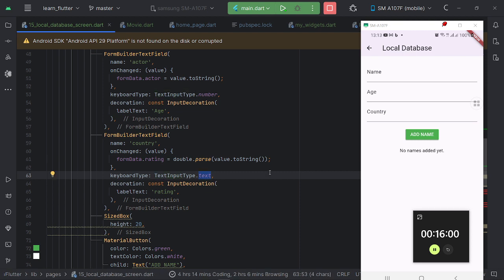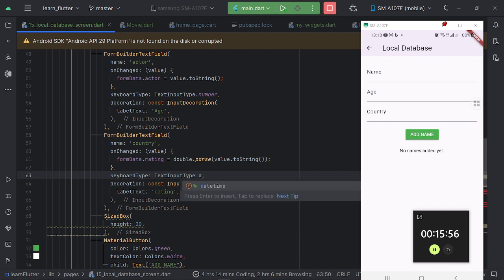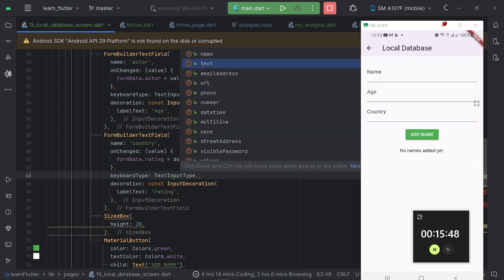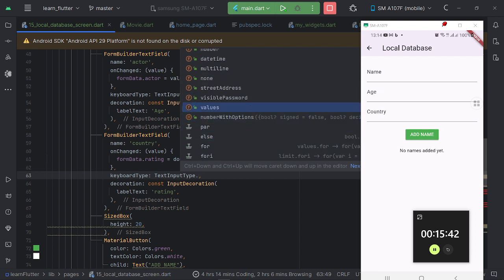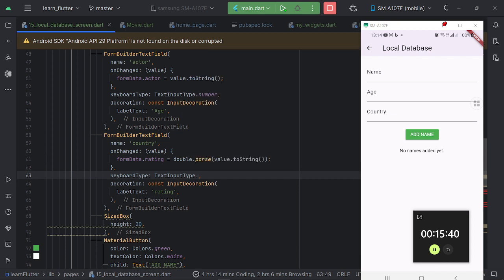And then I'll change this one to decimal. Let me see the available keyboard text that you can put here. I think number will work. Yeah. All right, so that's it. Okay, so I'll go ahead and save and update.